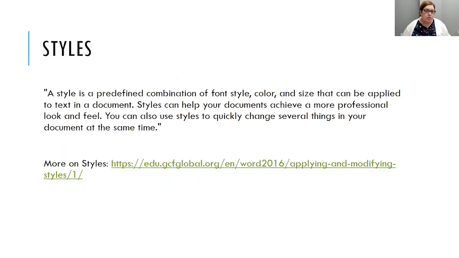Okay, so now we're going to talk a little bit about styles. I explained it a little bit, but this is an explanation from GCF Learn Free that explains it a little better than me. Basically you use styles so that you can have predefined combinations of fonts and colors that, according to Word, look good together. You may not like them, but it gives your document a more professional look and feel. You can also set your own styles, if you have certain colors that your company uses, or certain colors you need to match your logo, that type of thing.